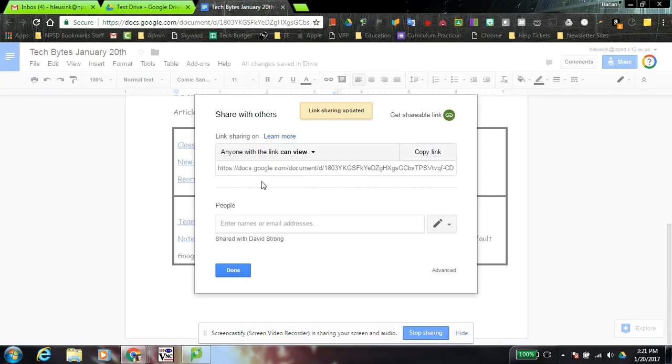And then that just means that you don't have to be signed in. You don't have to have a Northland Pines email address in order to open this document. It does not mean that your document is posted to the web, anything like that. Somebody would have to have this big long link of letters and numbers in order to access this particular document. So that's sharing by a link.